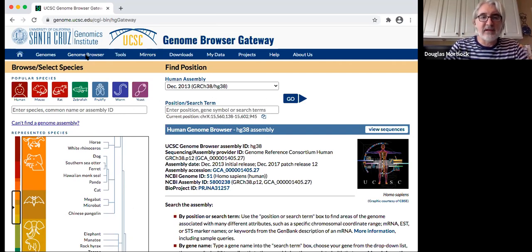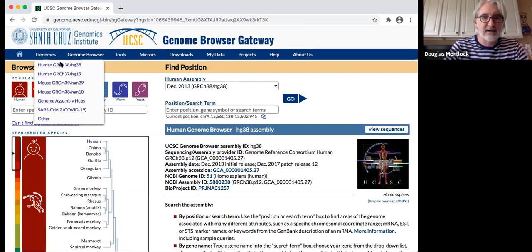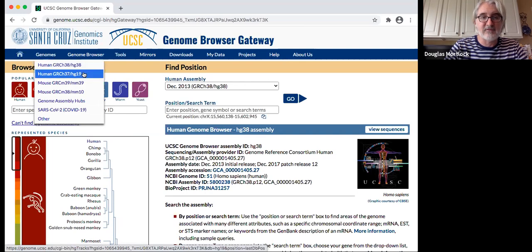So these links over here, genomes or genome browser, I'm going to just tap on them real quick to let you know that there's a pop-down menu where you can see the different species listed here. Human assemblies, the HG38 is the most recent human assembly, so that's the one you'll probably go to first. The HG19 is one that was released, I think, in 2009, and so it's not really used as much anymore.